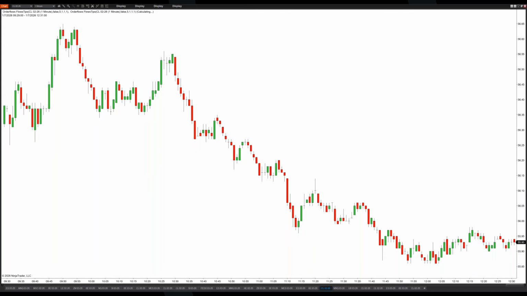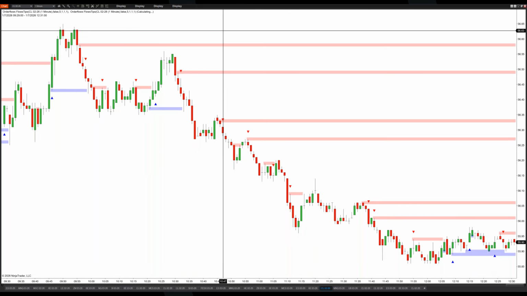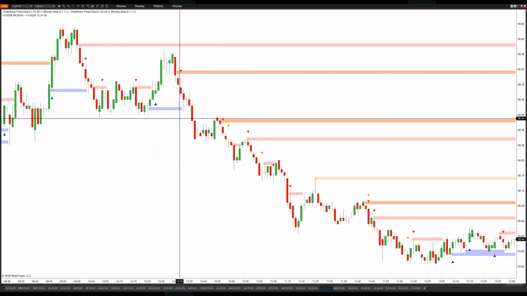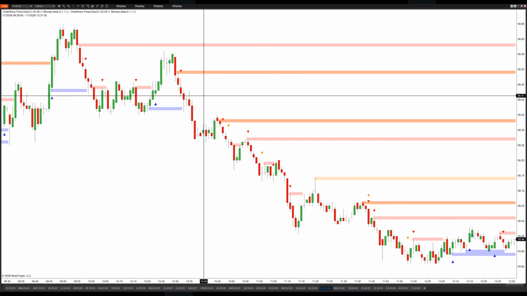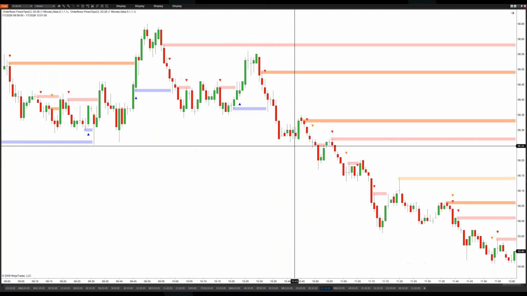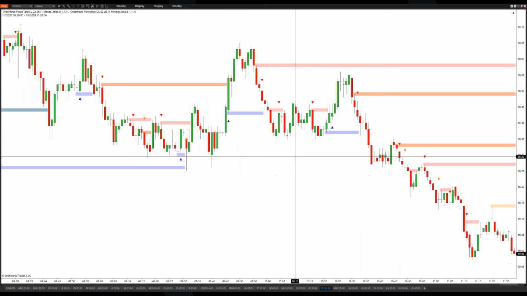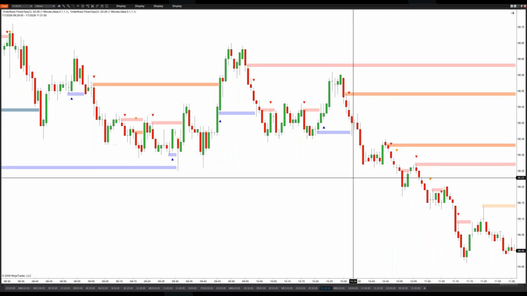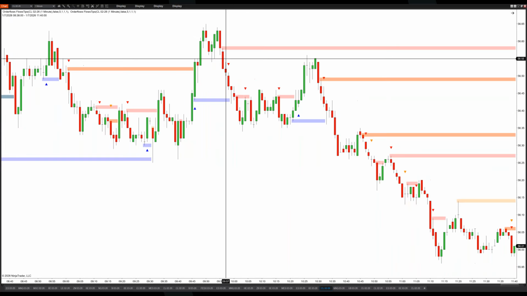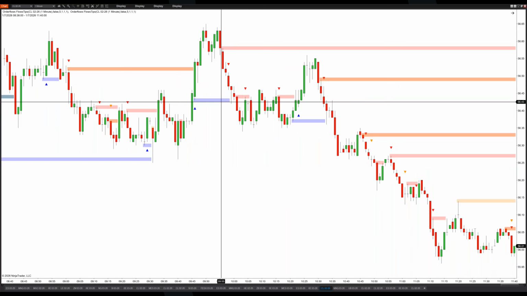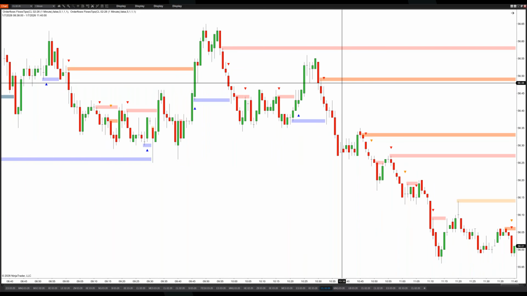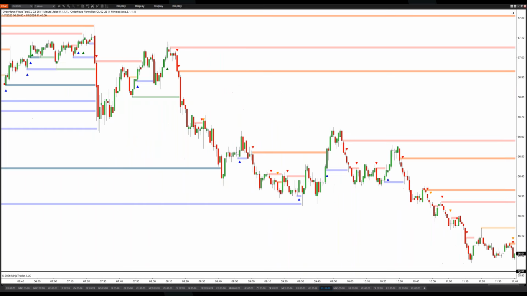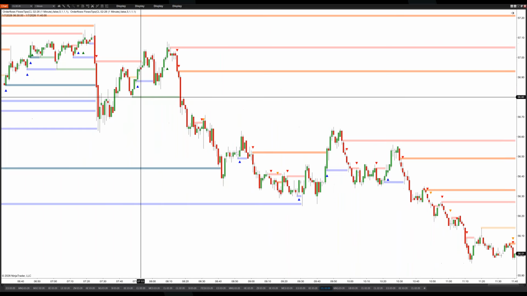So one's a 15-minute. You see it's still calculating. It plotted the 5 already, now it's plotting the 15. Oh, no, I did it wrong. Okay, so you can see here the red and blue is the 5 minutes. Orange is the 15 minute. I don't know if there's any green. The green is 15 minute.